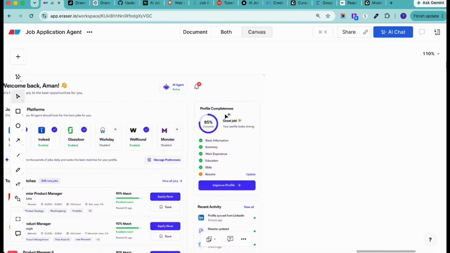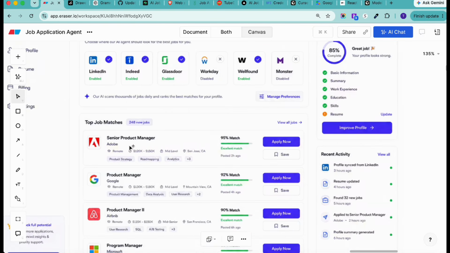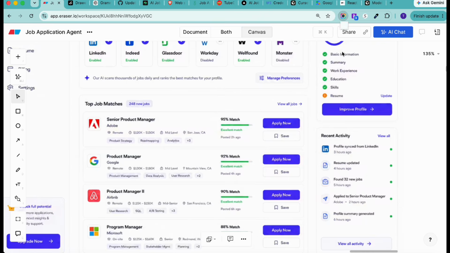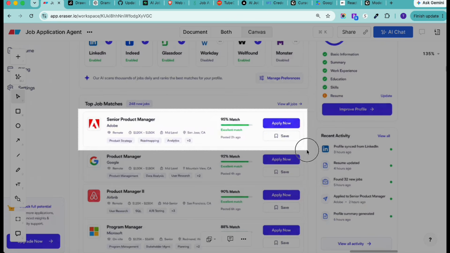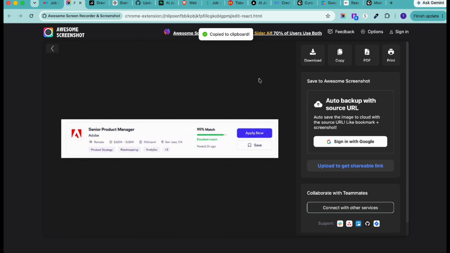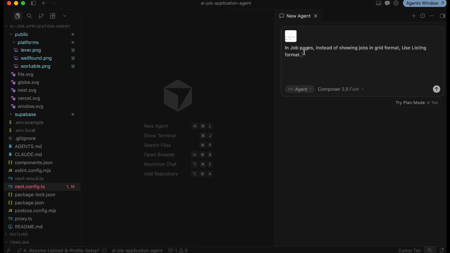I already have a UI UX design, something like this, which I found on the internet. So I'm going to copy this section and pass it over here so that it will implement it in a similar way. Here we'll say: refer to the attached screenshot for the listing job card UI UX design. Also make sure to properly assign and display data.